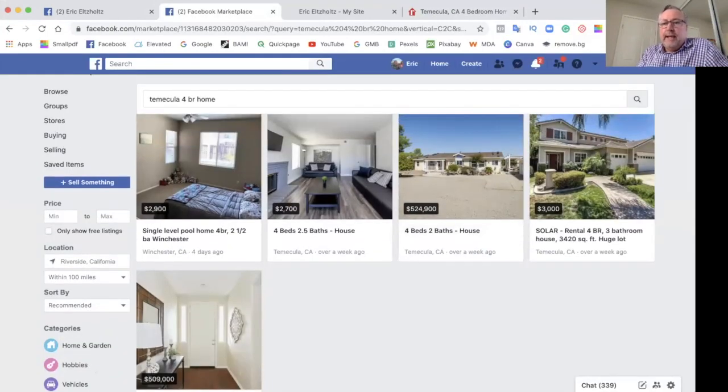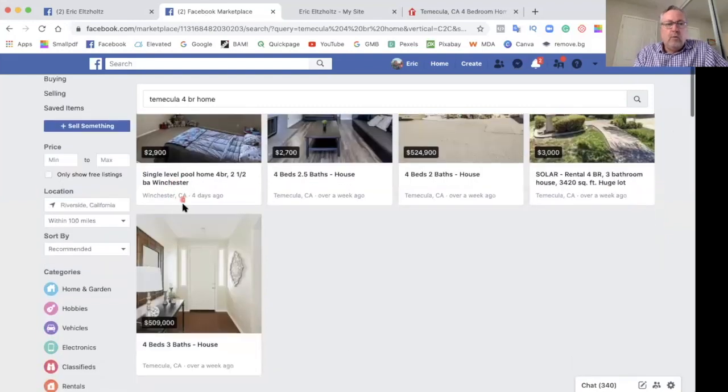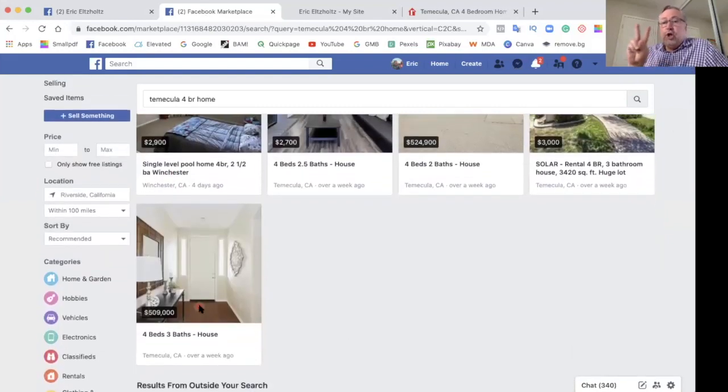Marketplace is showing a whopping, for sale, remember, because this one right here is a rental, this one is a rental, and this one is a rental. For sale, it appears that there are 2 homes showing on Marketplace. Do you guys think that this is an opportunity for you to create content and share that on Marketplace? I think it's a tremendous opportunity.